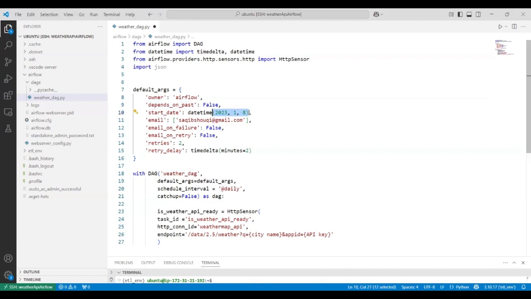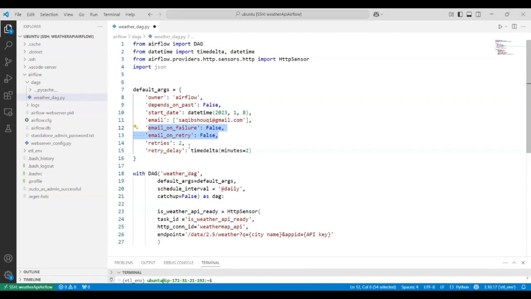And then I have provided the email. You can provide your email in this format. And after that, we have email on failure and email on retry. I have turned both of them to false just to keep things simple here. If you want, you can make it true, but I have set it to false just to keep things simple. And then we have the retries and retry delay.